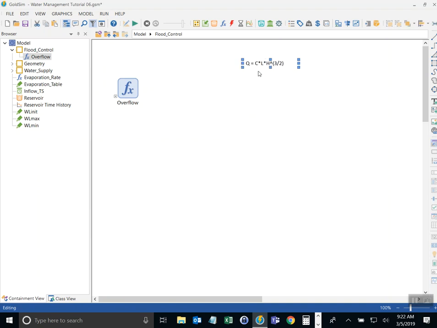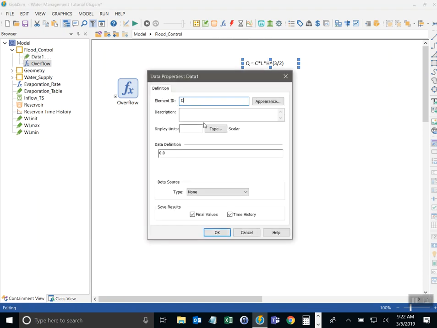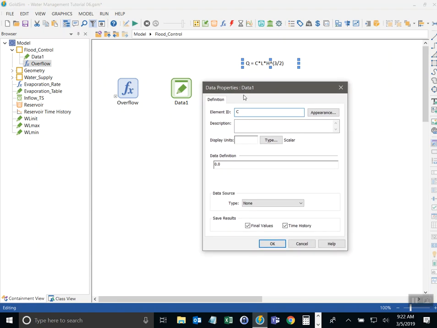So let's just look at each part of these. The C factor is something that can be more complicated to arrive at, but for now, I'm just going to assume a constant that never changes. We can always come back and change these things later to make them more complicated. But for now, I'm just going to keep it simple and call this the weir coefficient. It's unitless, and I'm just going to say it's 3.1.